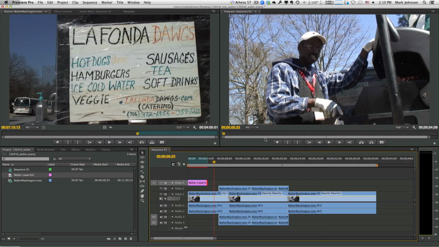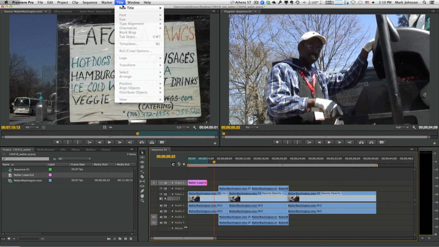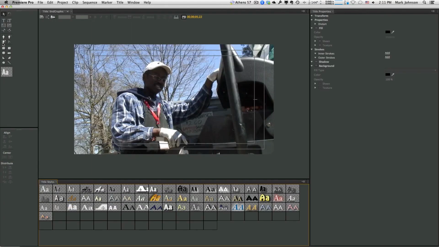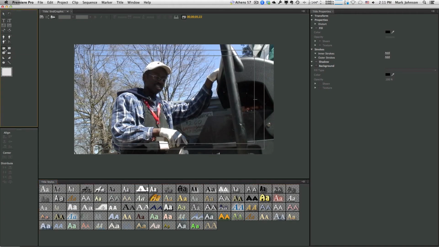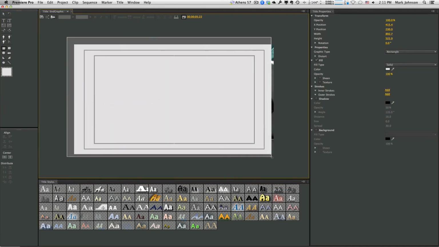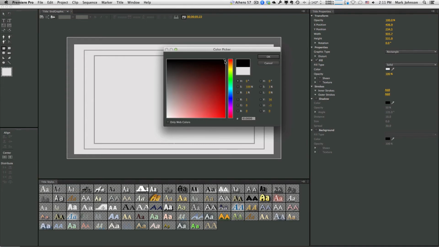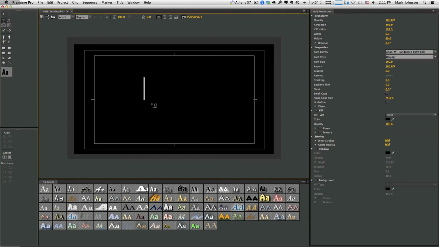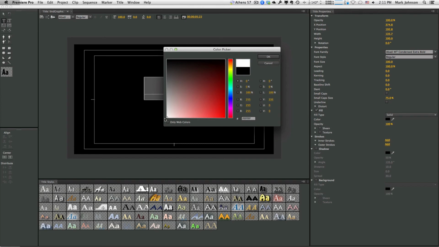And that'll disappear once it's done. All right. Now, if you want to do an end graphic, we can once again go to Title, New Title, Default Still, and let's do this as End Graphic. We're going to call it that, and I'm going to take a box, and I'm going to draw it bigger than this whole thing, like that, and I'm going to fill it with black up here. And then using the text tool, I'm going to go ahead and click there and say, let's go ahead and make this color white, just so that it's easy to see what it is that we are doing here.